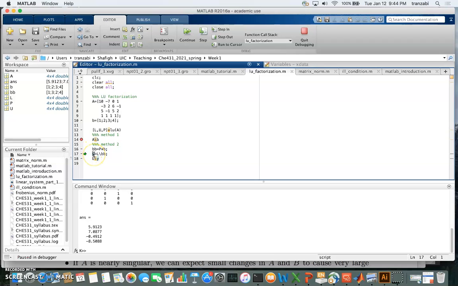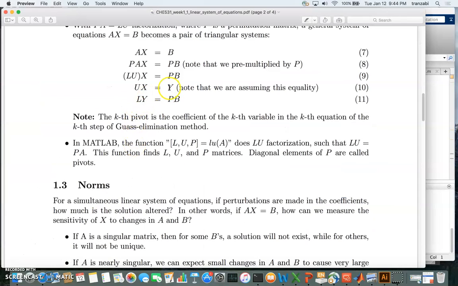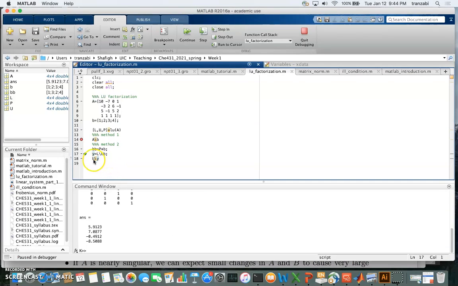Right, so after this, at this point I have my y, and then I can go back and use this equation to solve for x, which is now U backslash y, because U times x is y. You can use x to be U backslash y, and here it is, U backslash y is going to be my x. So we can compare this x to that x, and the goal is actually to show that these are identical.